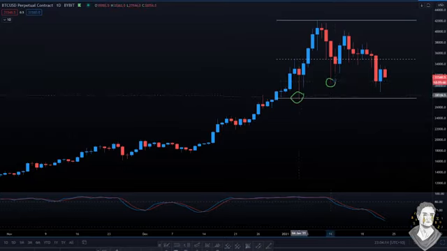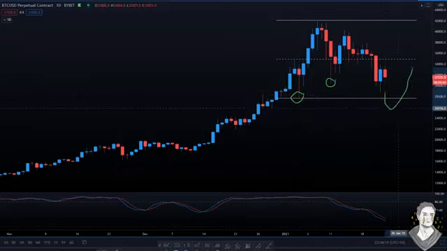So if we swing these lows, take all of the liquidity there, and then start to move back up, that would be an absolutely amazing opportunity in my opinion. Of course, not financial advice. So that's kind of the exact same setup that we spoke about over here, which ended up playing out pretty nicely. And yeah, overall, I do think that this looks good.